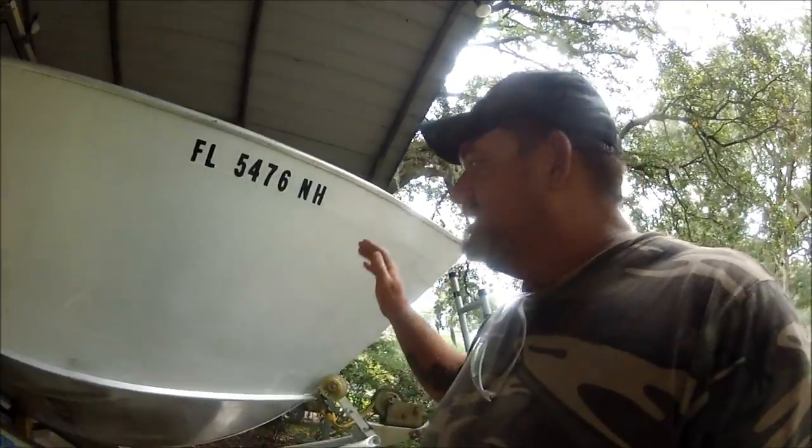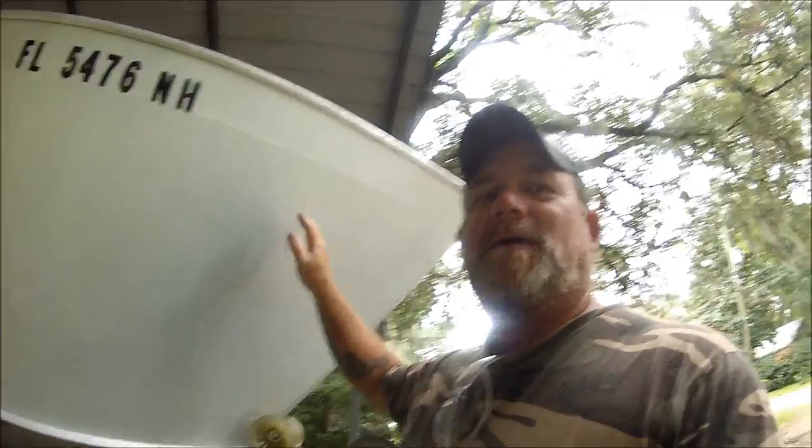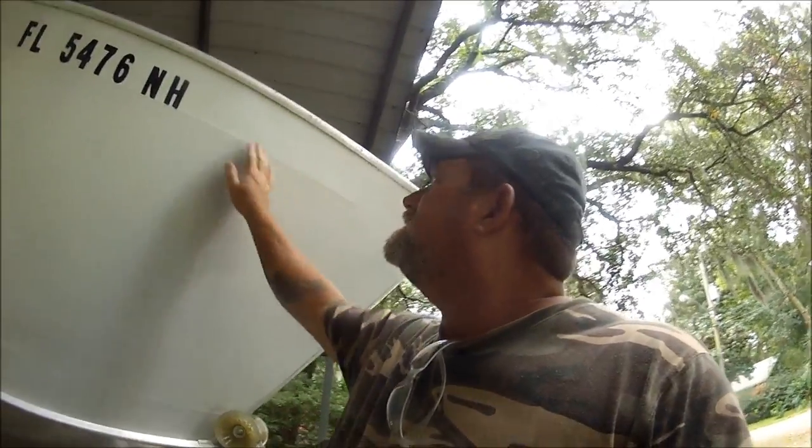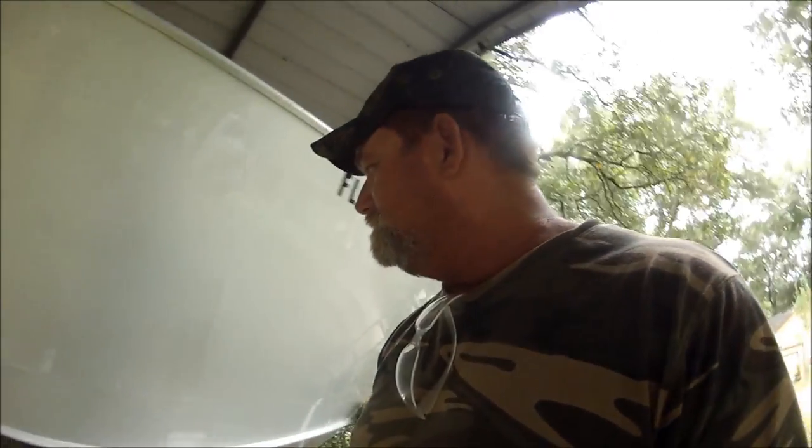I sprayed it on. It foamed its ass off. And I took it down to where I've got no Sharkhide left. I mean, not one drop. And what I still see is streaky areas. Little streaky area up in here. There's just some streaky areas on the boat.